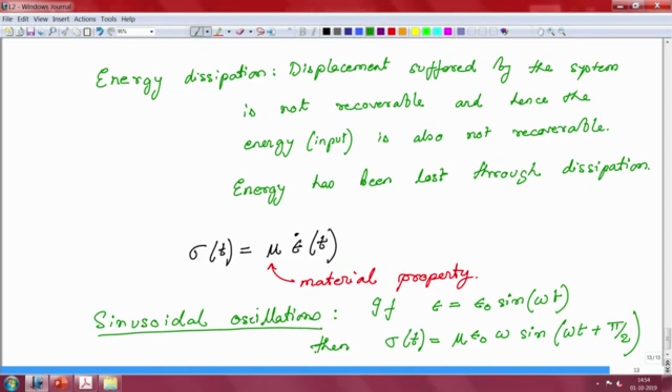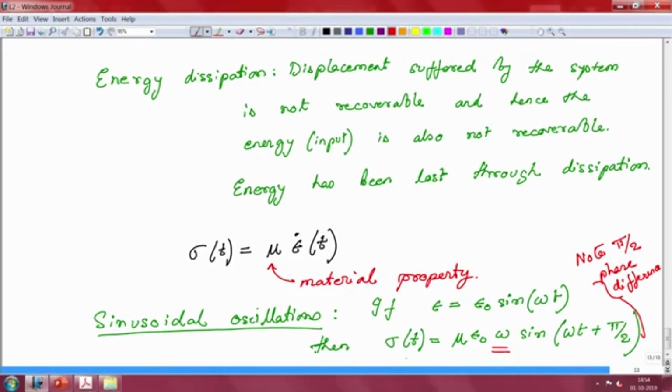And you see now one more interesting difference between a classical elastic solid and a viscous fluid, right? In that case the two were exactly in phase, here they are exactly out of phase by pi by 2. Okay. So, note the pi by 2 phase difference. Also note that omega now appears in the relationship.